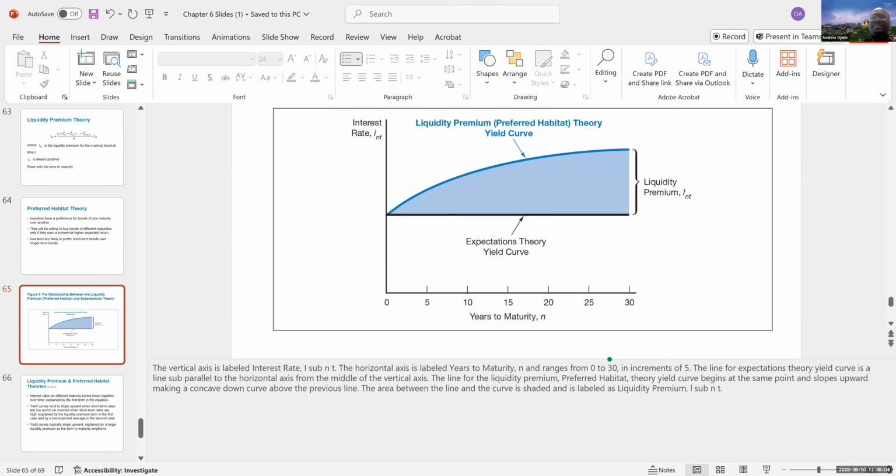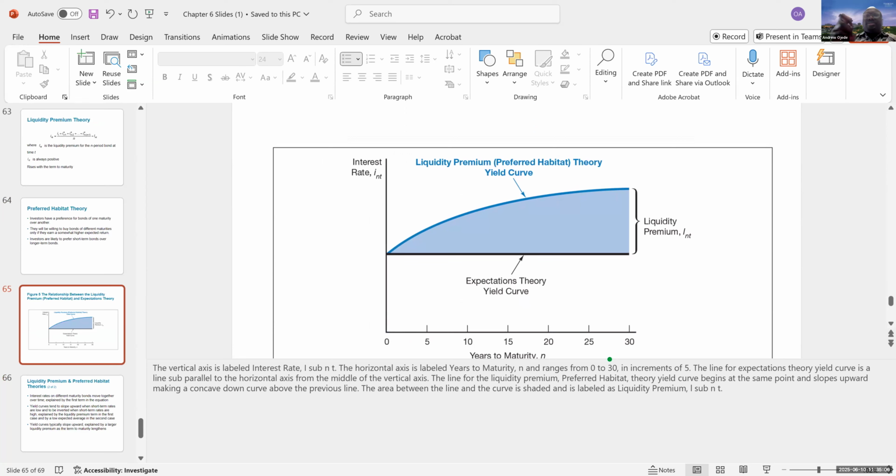And we can look at it in terms of this diagram here. So the black line here is the interest rate being predicted by the expectation theory, and the blue line up here is the interest rate predicted by the what? Liquidity premium theory. So the difference between those two interest rate predictions gives you the liquidity premium, because we are only adding the liquidity premium. And you can see that gap gets bigger and bigger. The liquidity premium gets bigger as the time remaining to maturity increases, because that's what we said. We pay a higher liquidity premium for bonds with longer term maturity.